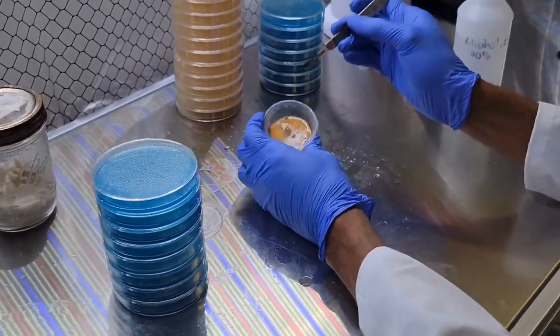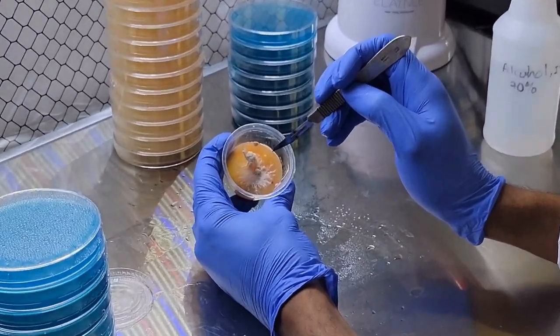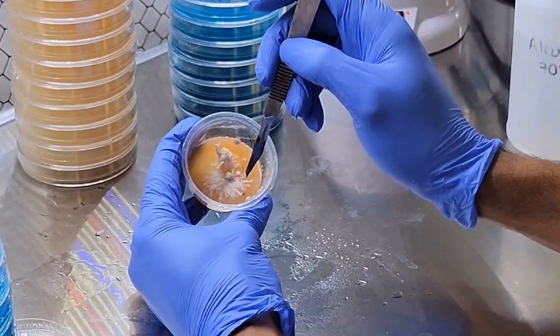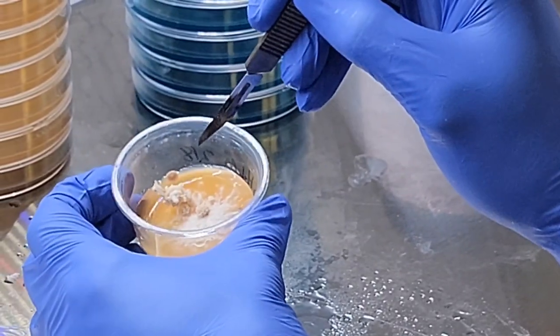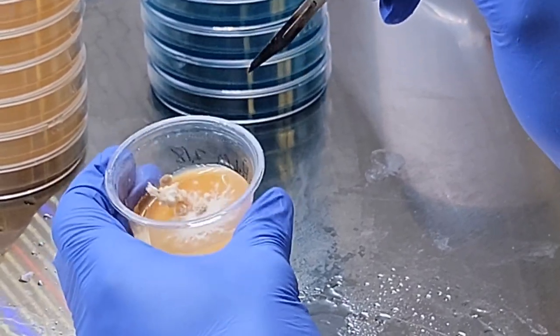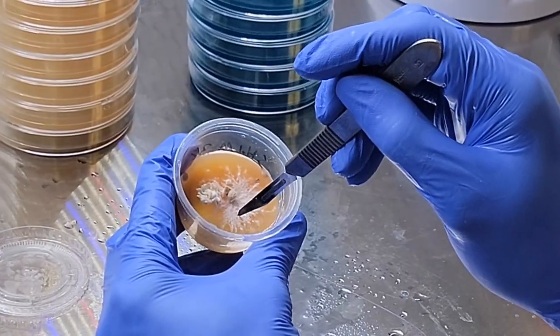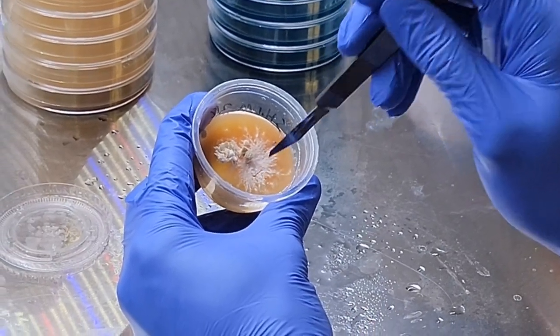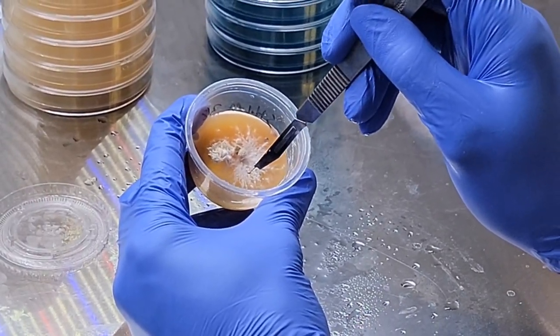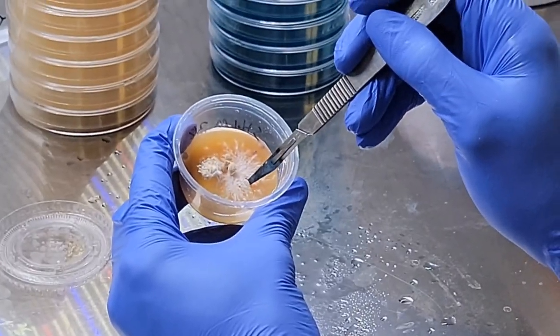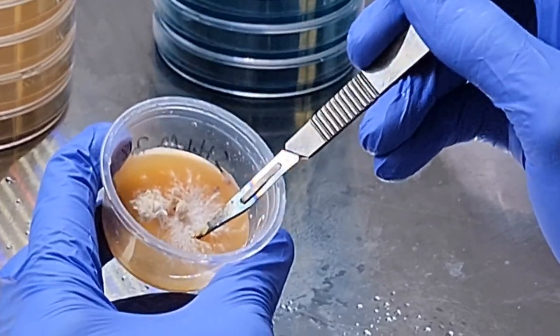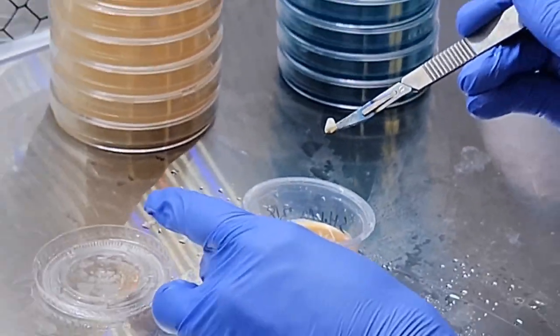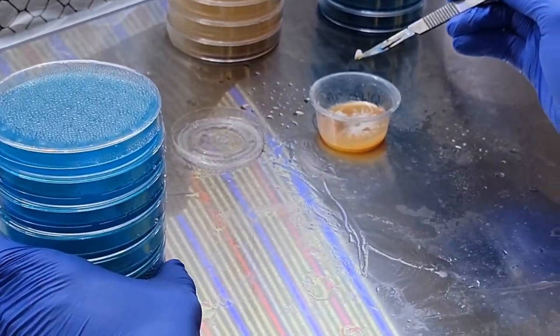We're gonna go down to the plate. We'll pick a clean part. You can see there's some bacteria here, there's some bacteria there, there's some over there. So we're gonna cut out the smallest piece possible, only because we know there's contamination on this plate. So we want the smallest piece to isolate it the best.